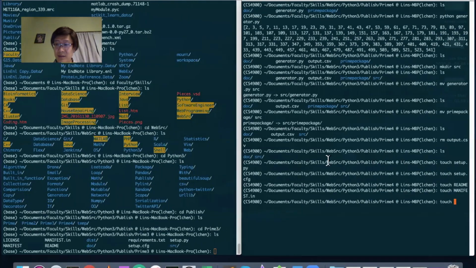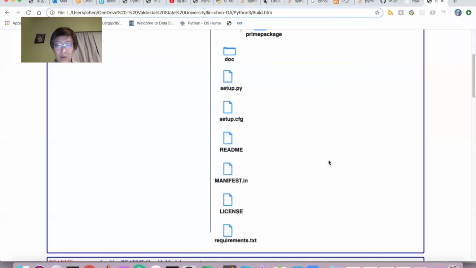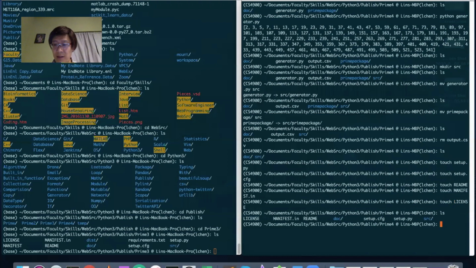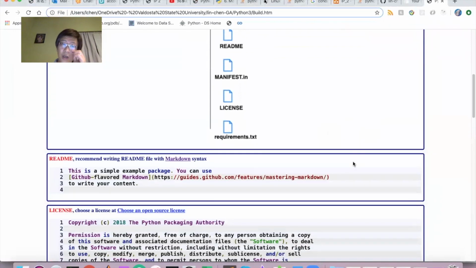Create a license. We are going to create a requirements file later. Okay, so far you can see these files. Let's put in the content one by one.